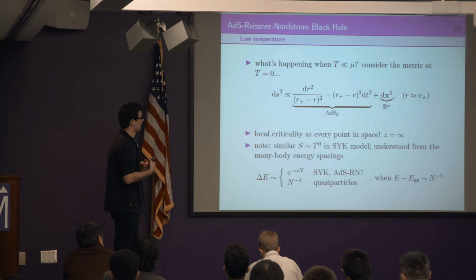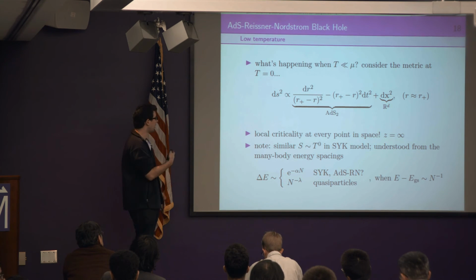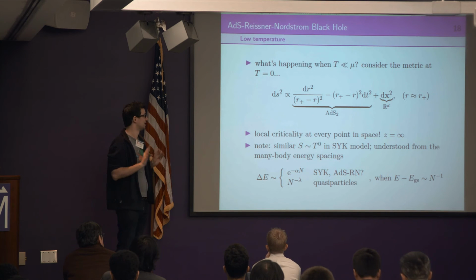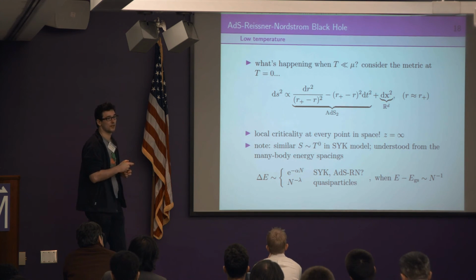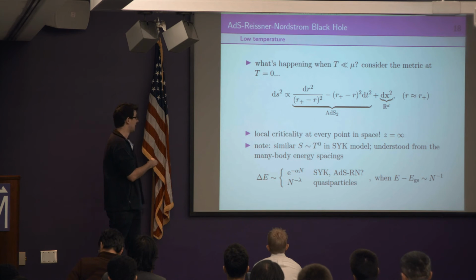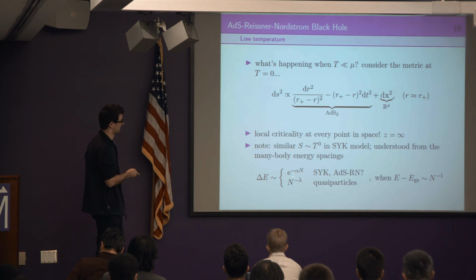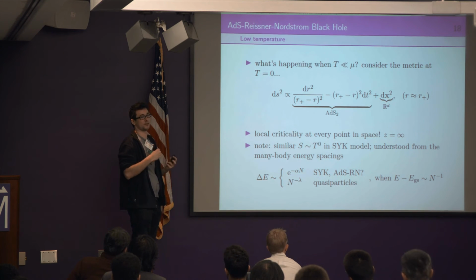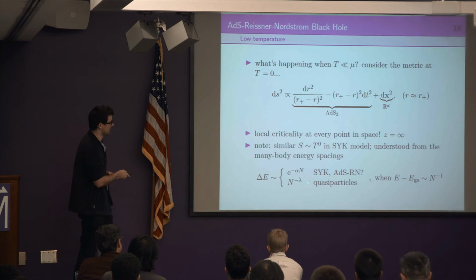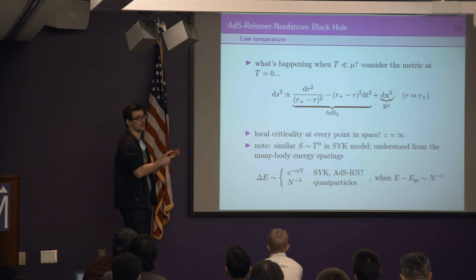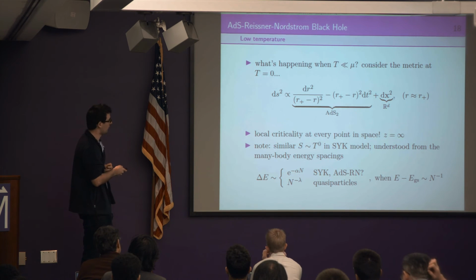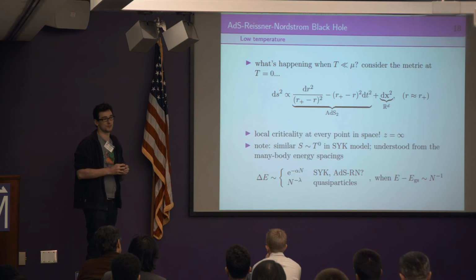In this system, you also have an extensive entropy at low temperatures. And I think through the help of systems like this, we've come to understand this is probably not pathological, or maybe you think it's pathological, but it's not telling us that this theory doesn't exist. It is very possible to find a many-body quantum system with no quasi-particles that has an extensive entropy, and it's just coming from the fact that the energy spectrum of the many-body Hamiltonian is very finely spaced all the way down to the ground state. Typically, if you had quasi-particles, you would have energy spacings that scale as 1 over the number of degrees of freedom to some power, related to the energy spectrum of low-lying excitations. In these strongly coupled soups, you have instead this exponential energy spacing.